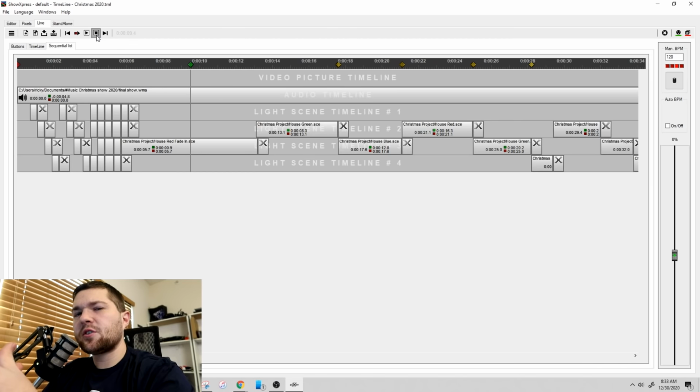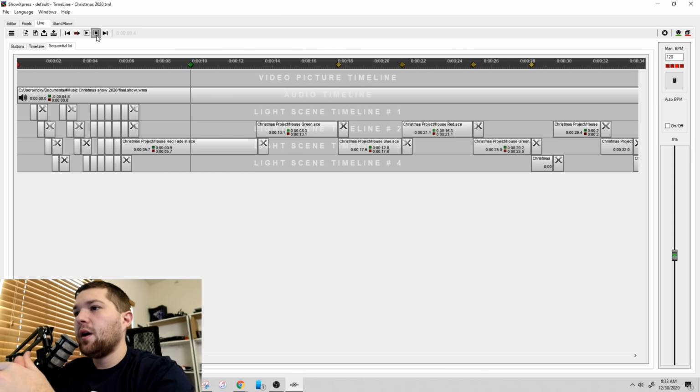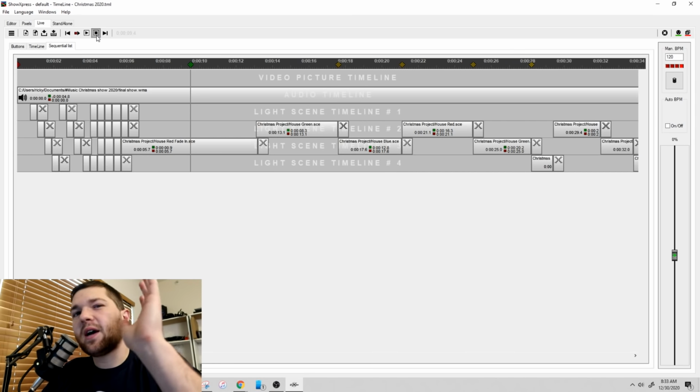It gets more intricate, it gets more creative, and more exciting as the show goes on, as you would do with any show. I wanted it to be very subtle at the beginning, and then more hype, more energy, the longer the show went on towards the very end. So at the beginning there, I just wanted to show off that the house could be all the same color, so I bring it all in red, change it to green, blue, etc., as you guys will see in the show. So yeah, this was the back end side.